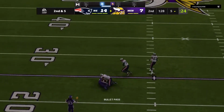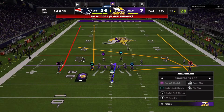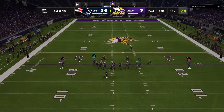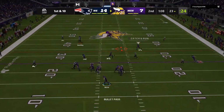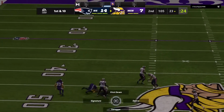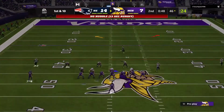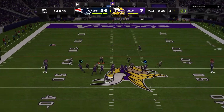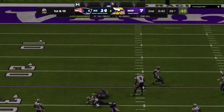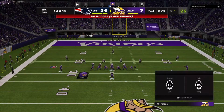A throw over the middle, taken in, and able to get it across the 20 before they get to him. Give him 18 there and give the Vikings a first down. Now Mond. That's complete to Justin Jefferson. And he'll be taken down, but not before they work it across midfield. Getting it to him in space pays off big time. That winds up going for 31. That is caught by Thielen. And they are into field goal range now as he's got the first down at the 26.